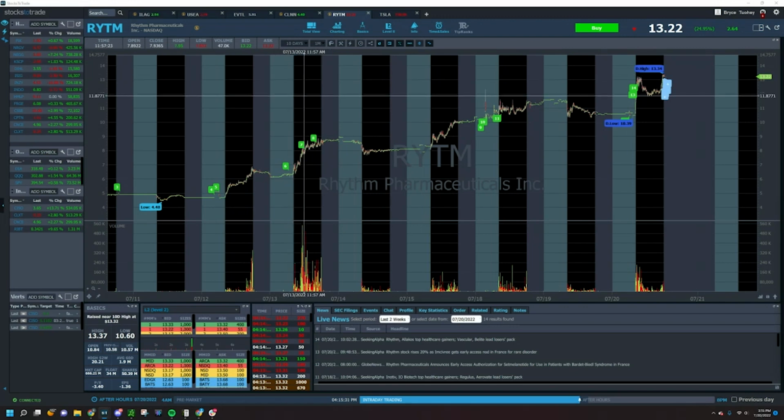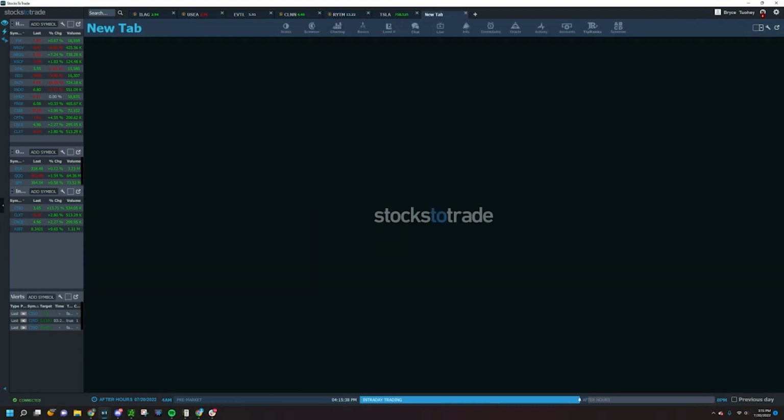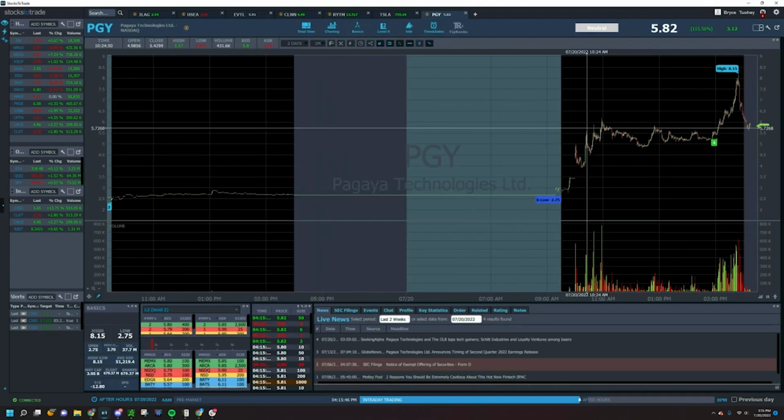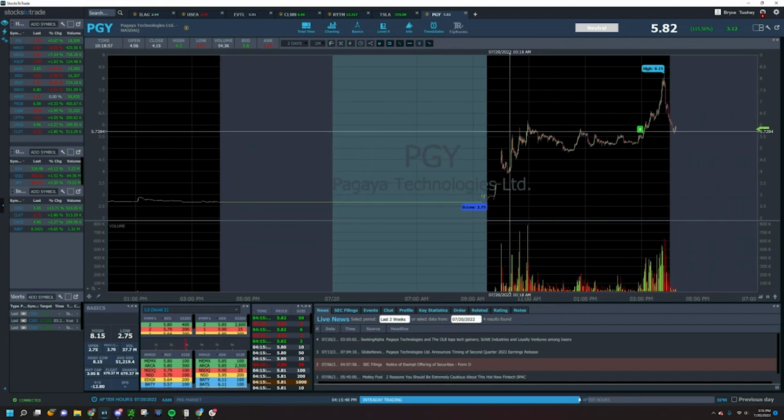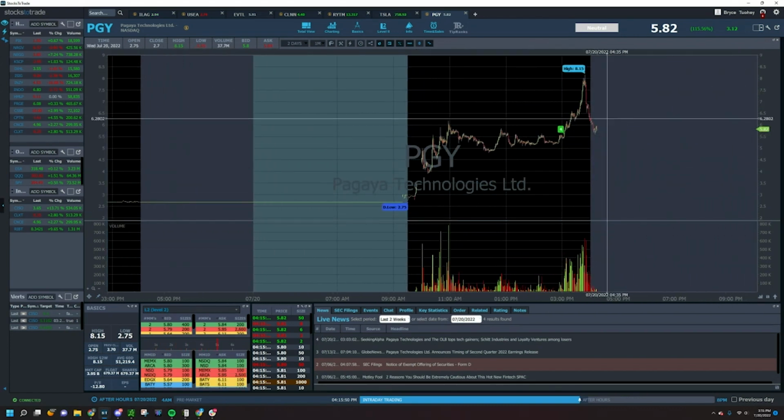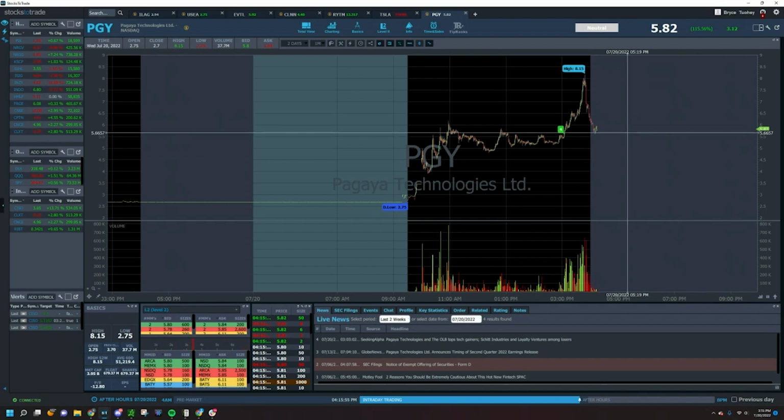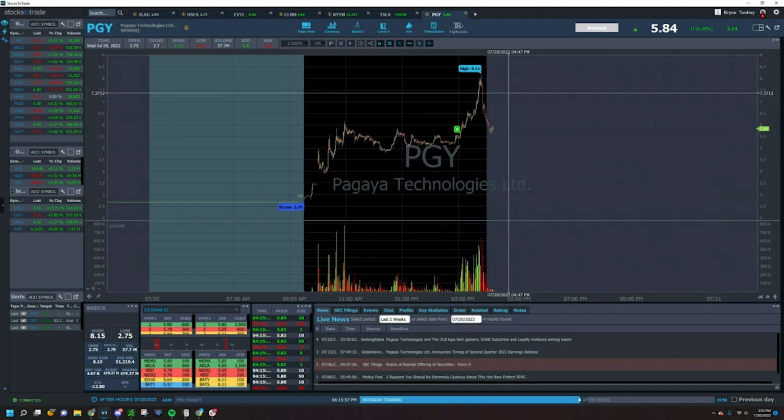My opinion on the action on PGY is basically the same thing as USEA. It's the same exact thing. But again, the sympathies never work as well. Now it's just dumping off because whoever promoted this move's like, I'm out. I don't know, it looks like a good chart. I didn't trade it, but it looks like a good chart.